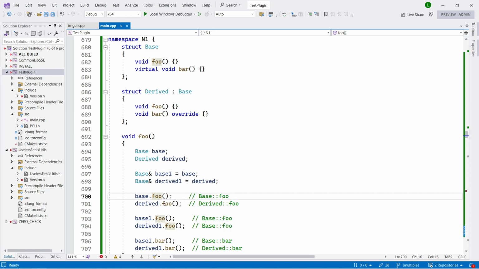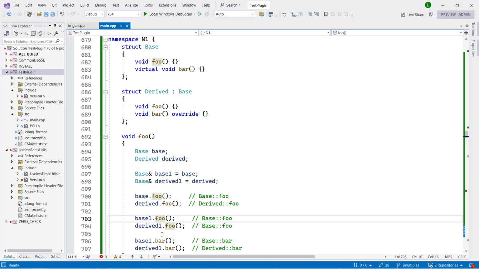Look, in both cases, a function is called from the desired class. But what if you want to store pointers to different objects in the same array and run through it, calling a function corresponding to the type of object that is actually in the array? In the case of regular functions, this does not work. Both variables are of the same type, pointers to the base class, and regular functions are called according to the static type. Therefore, in both cases, foo of the base class is called.